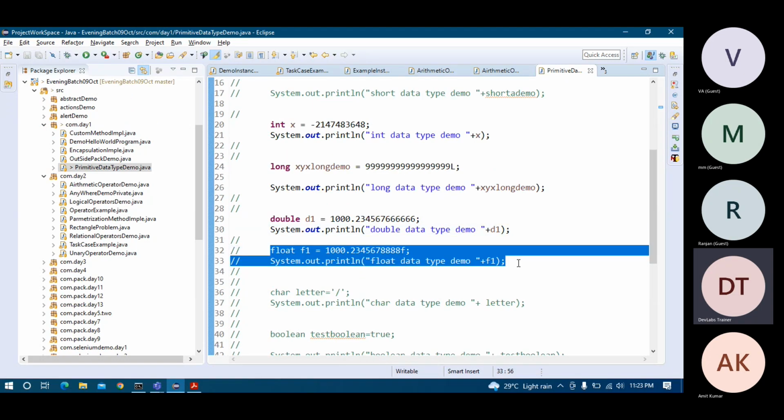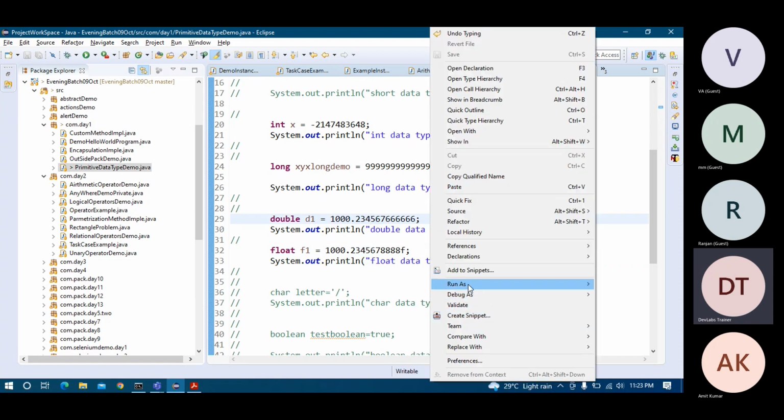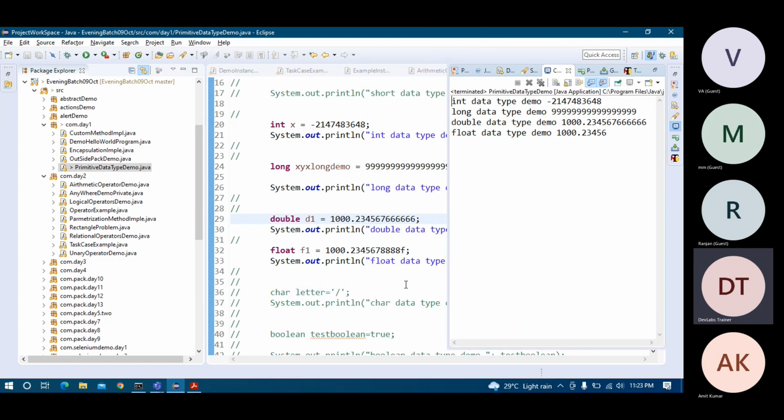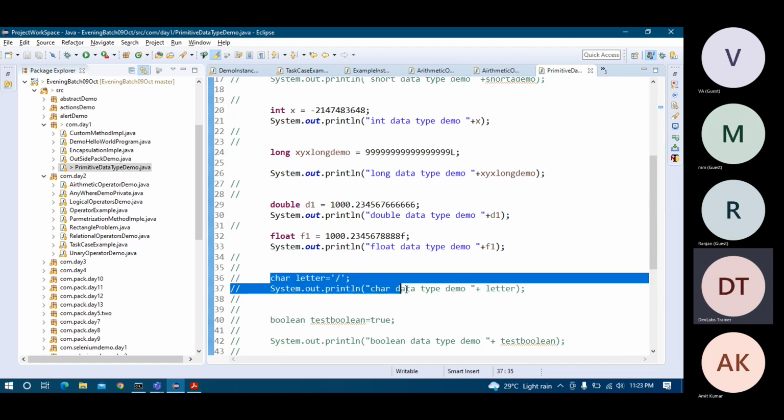This is float. The way of writing is a bit different for float and long. So see here I have to add L. So now the compiler will consider it a long data type. If it is a float data type, you have to use a small f. So it's also for decimal purpose. This is also for decimal purpose. So normally people will always go for double because it supports a wide range of data. You see here, I'm getting the output. Double also I'm getting.